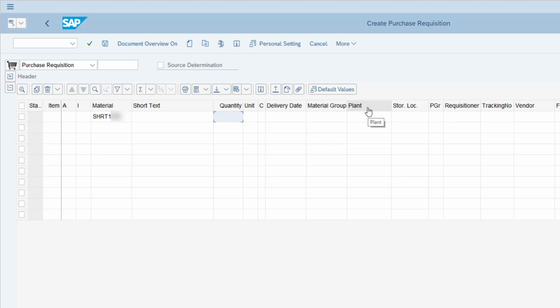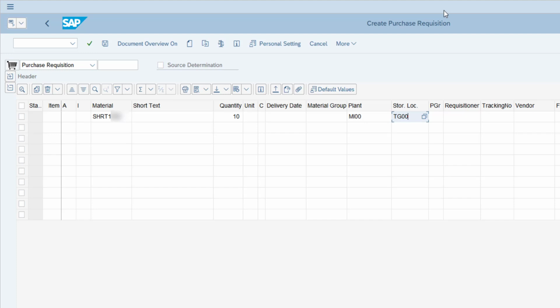And I'm just going to keep the quantity pretty small. I'm going to ask for 10 shirts. And I'm going to ask for these items to be delivered to my Miami plant. And while we don't have to enter any more information in the purchase requisition, which is just a request, I'm going to go ahead and enter the storage location. I know that things like t-shirts and first aid kits and that sort of thing go into trade goods, so I'm going to enter the storage location TG00.